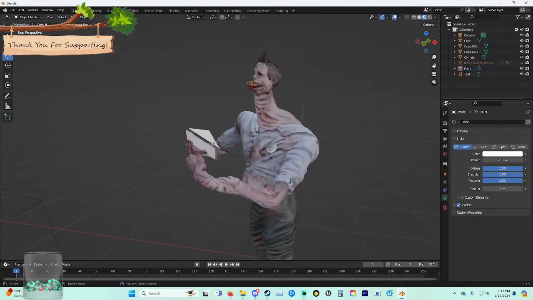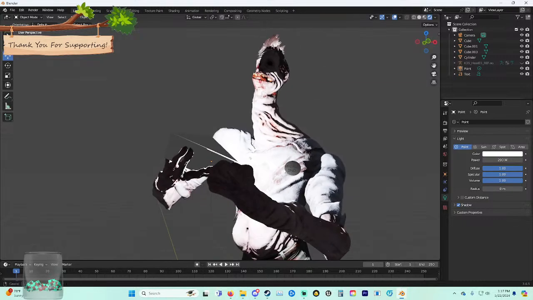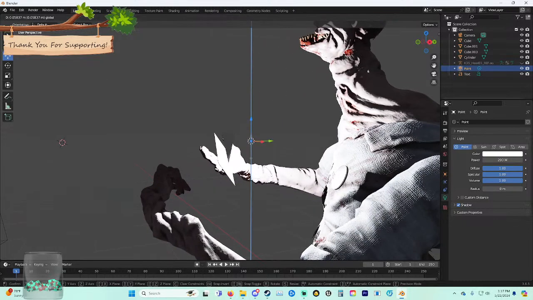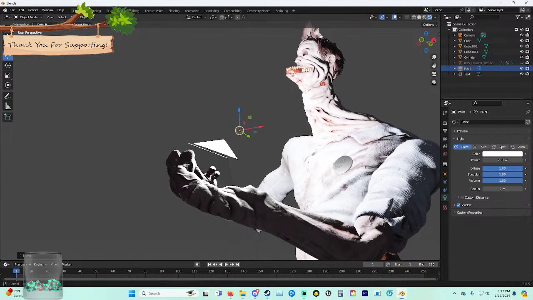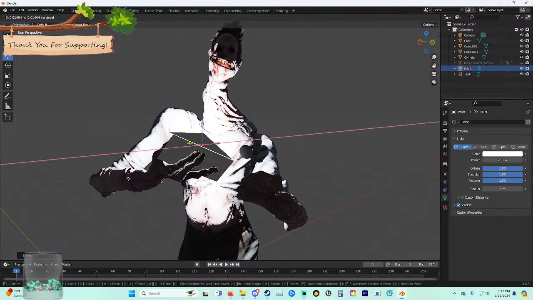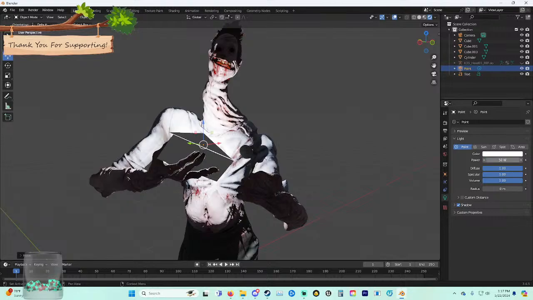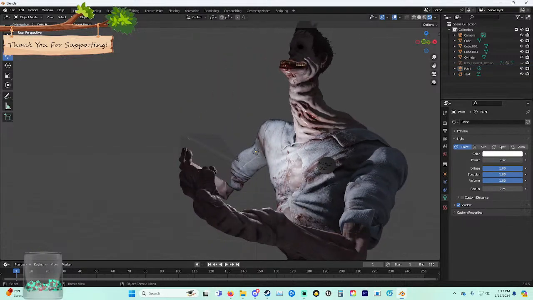Is it even working? Are you doing your thing? Oh my god! Okay, maybe it doesn't need to go there. I need to bring it up, bring it over, bring it like that. It needs to stay in here. It doesn't need to be 200 though. It needs to be maybe like a 50. Maybe not even 50, maybe like 25. Maybe not even that. Maybe like 5. That's good.